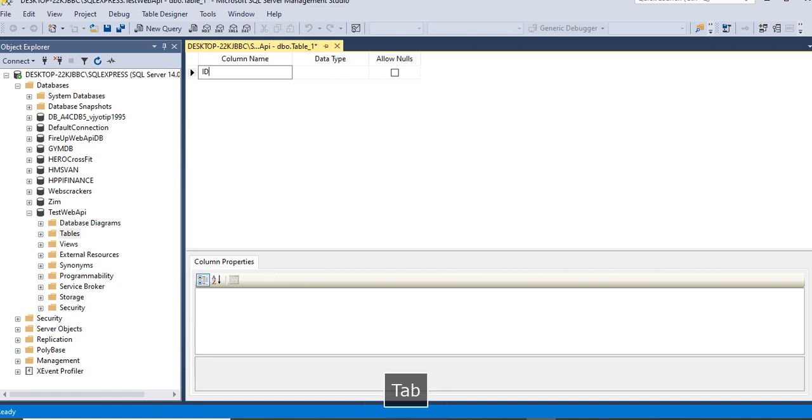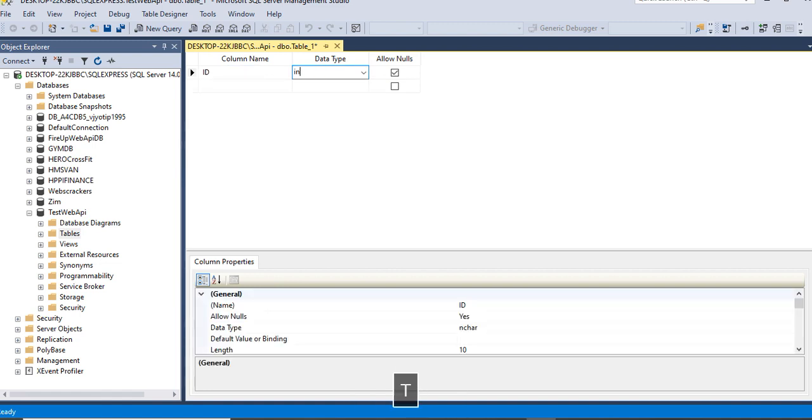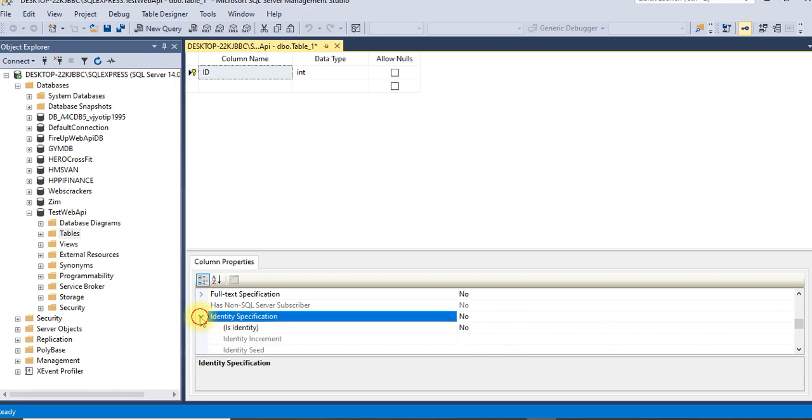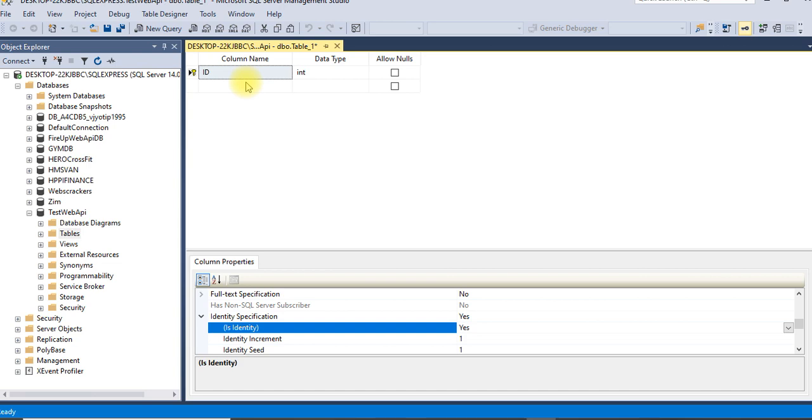ID, int, not null, set as primary key, provide the identity specification, 1 increment.